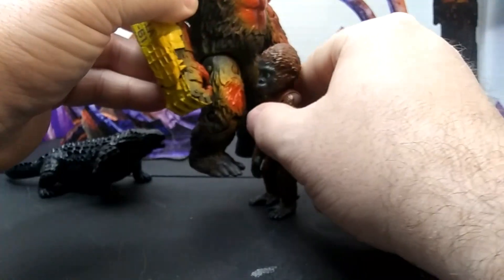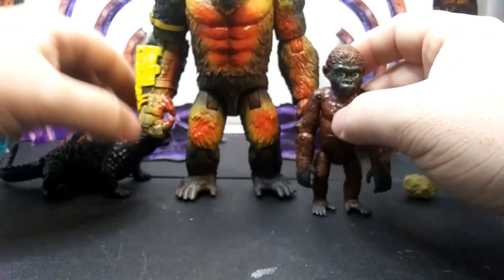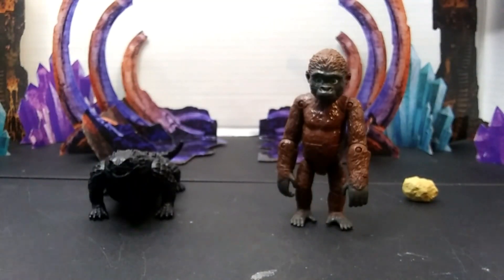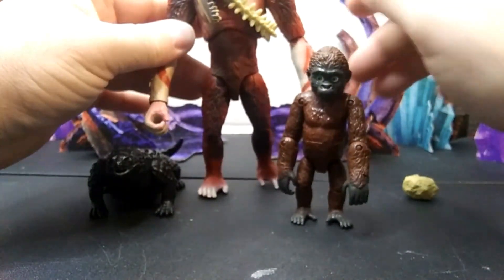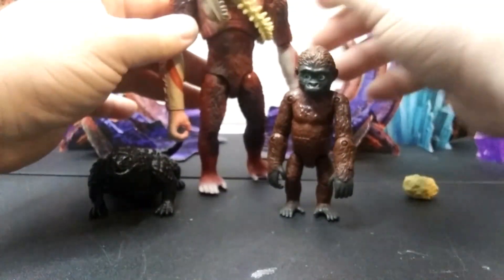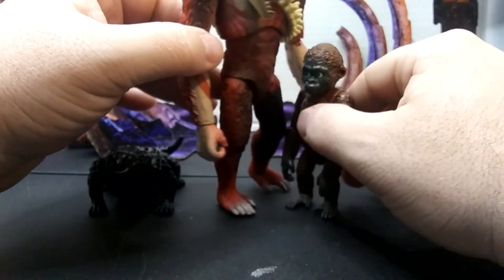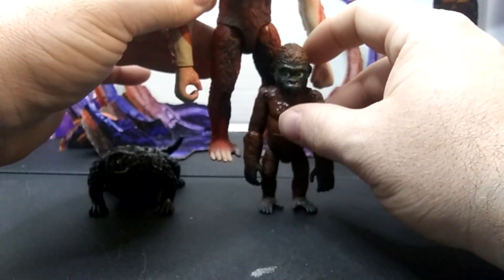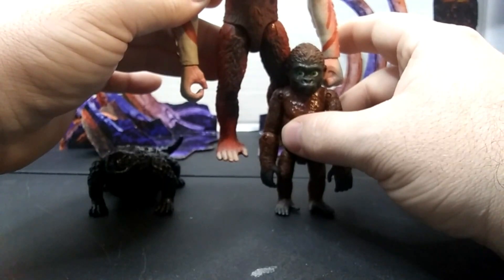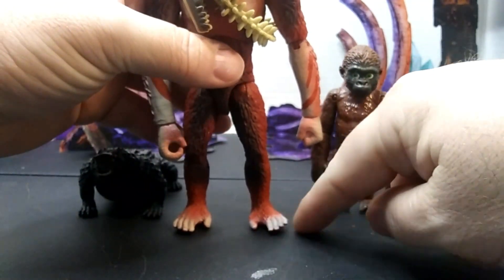Suko would be at about this height for proper size appearance, but if you're okay with it as is, these look great beside each other. Moving Kong out of the way and bringing in Scar King — Suko might be his dad or related to Scar King since they both have that reddish fur. If Scar King is bigger than Kong, he'd have to be positioned a bit higher. These look great beside each other — I still wish my Scar King would stand on his own, his feet are warped from packaging.